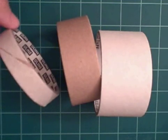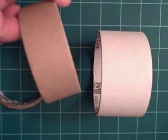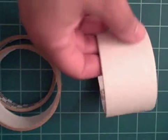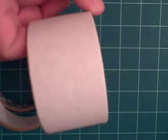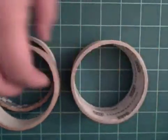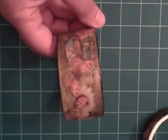I take these masking tape cores. They're masking tape and packing tape cores. They come in different sizes. I'm sure other people do this. I can't be the only person that has looked at this and thought that these would make some great bracelets. So I take these in all three sizes and I make different kinds of bracelets out of them. Using your scrapbook paper, you can just go ahead and make some of these gorgeous bracelets.